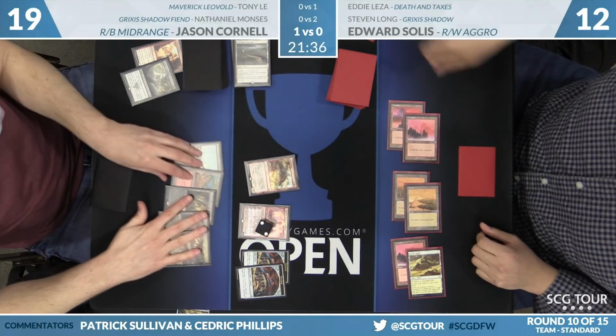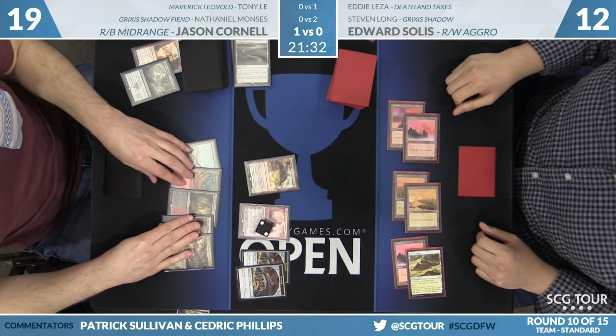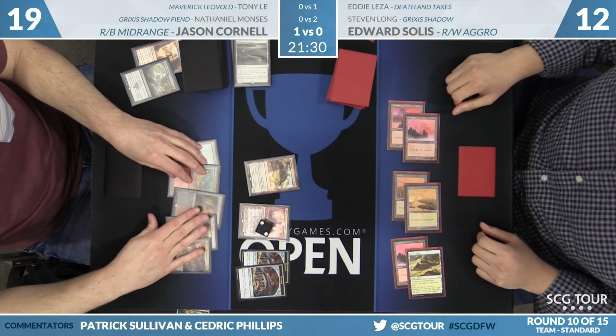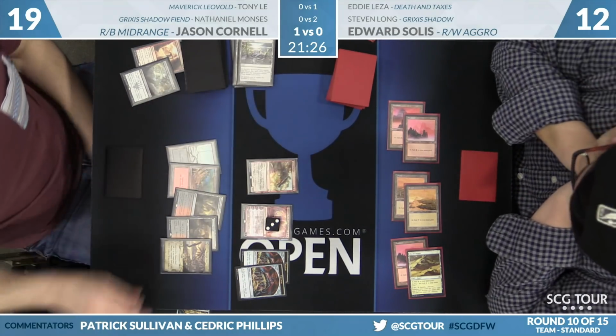Back to Jason Cornell. Edward's having a heck of a time in the feature match area today. Heck of a time. Plus Chandra. Evolving Wilds. You take 2.